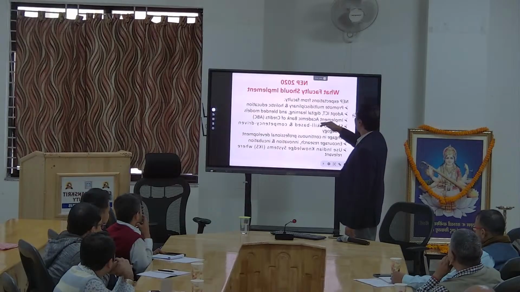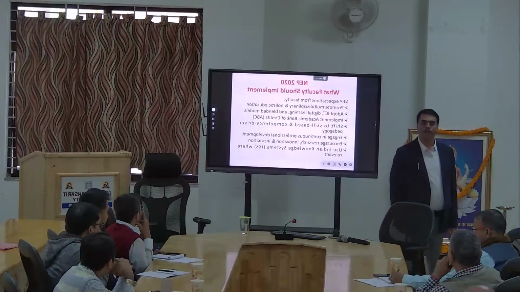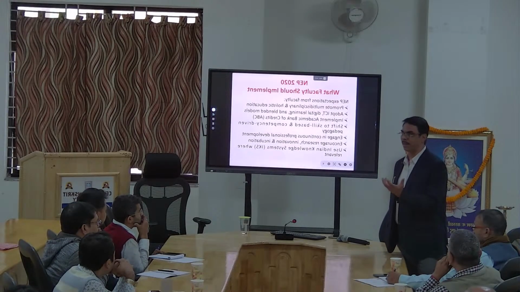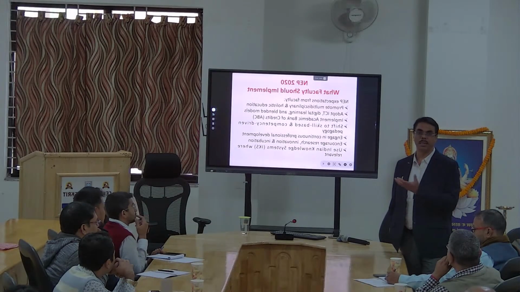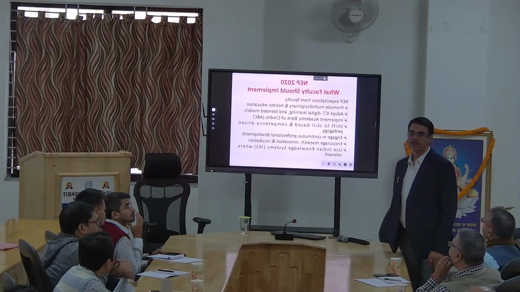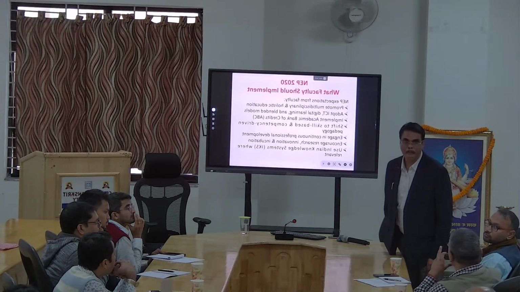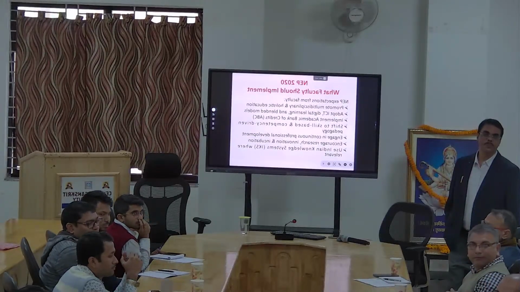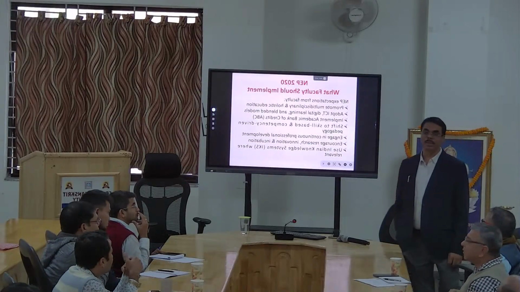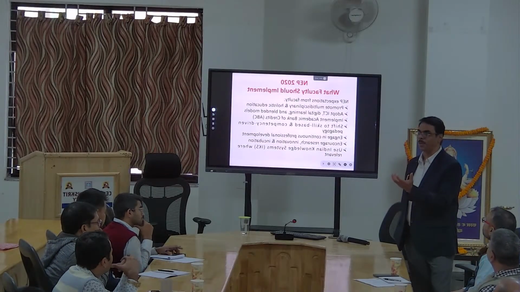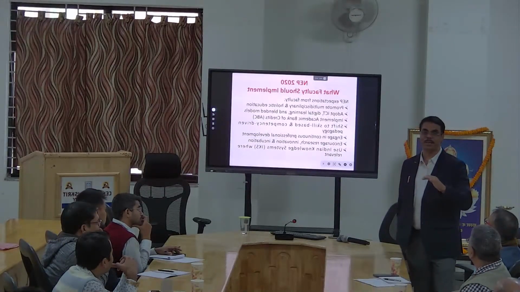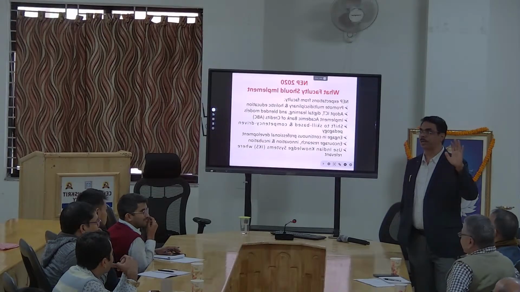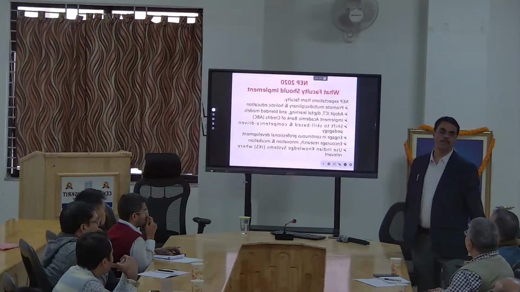Adopt ICT, digital learning, blended models. Issue, we know, implement Academic Bank of Credits (ABC). Do you know about ABC? Can you tell me the figure? How many students have been registered in this platform till now? Now it's compulsory, but do you have any idea how many students have registered within 2-3 years? It's a very interesting figure. More than 4 crore students have registered their names in this platform.